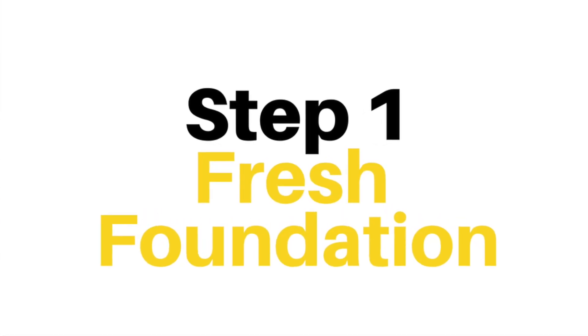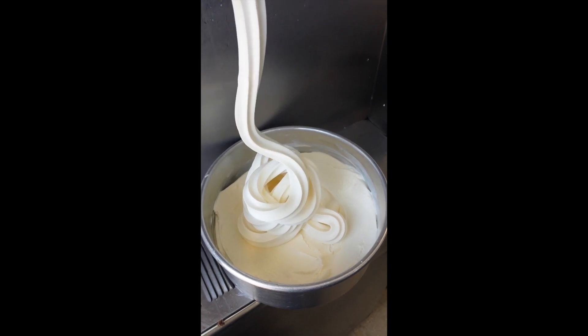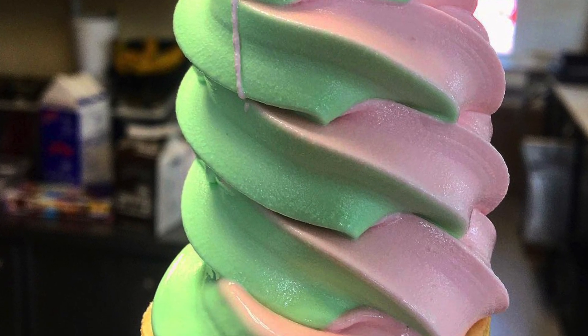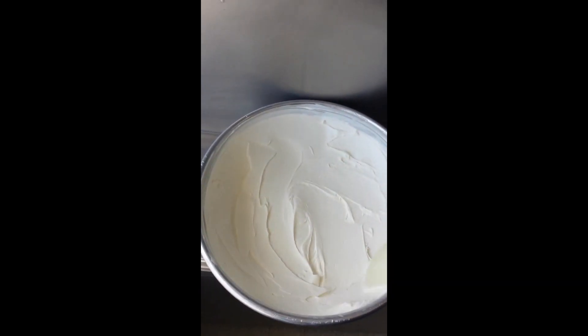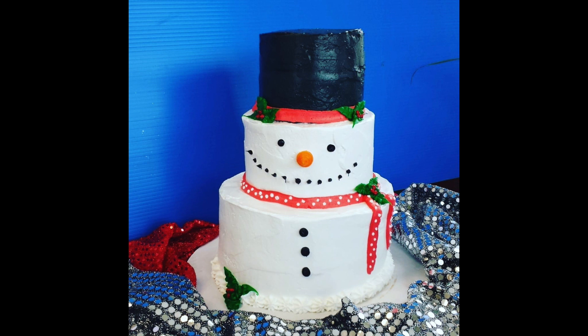Step 1: Fresh Foundation. We're a multiple award-winning ice cream stand, so that's where the Fresh Foundation starts — meaning we've got soft serve that has the highest butterfat content around, which makes a huge difference. You're not tasting something that's like water with a hint of vanilla or chocolate in it. We spread that precious product out in a frozen mold of your choice, and we have many more choices than just round or one size of round mold. You tell us what you want, we'll make it up — there's no limit to what your Rudolph Cake, or really any type of cake, can look like.